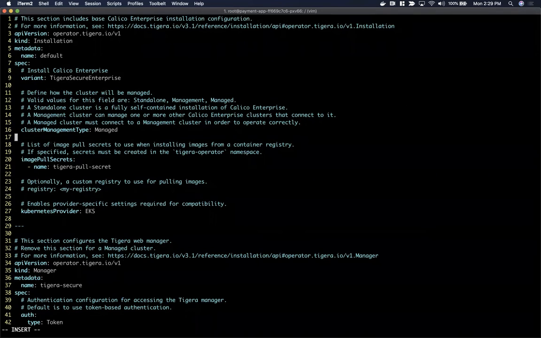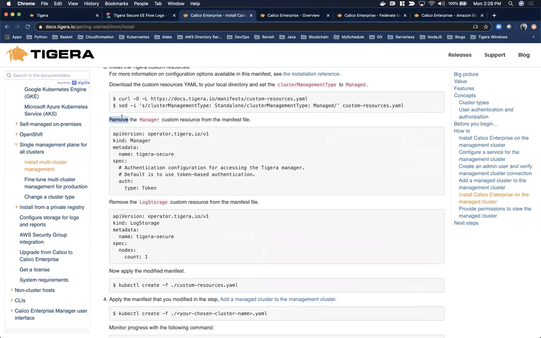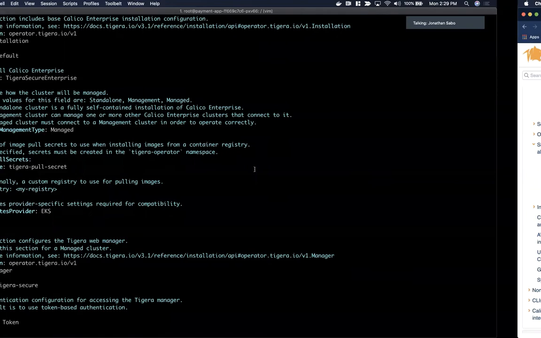I'm also going to come down here and delete a couple of these resources that we don't need on our managed cluster. If you come back over here, you'll see the docs tell you to remove manager and to remove log storage. We don't need a manager UI because we're going to be using the centrally located manager UI in the management cluster. And we don't need log storage because all of the logs will go to the management cluster. The LMA stack will be centrally located.